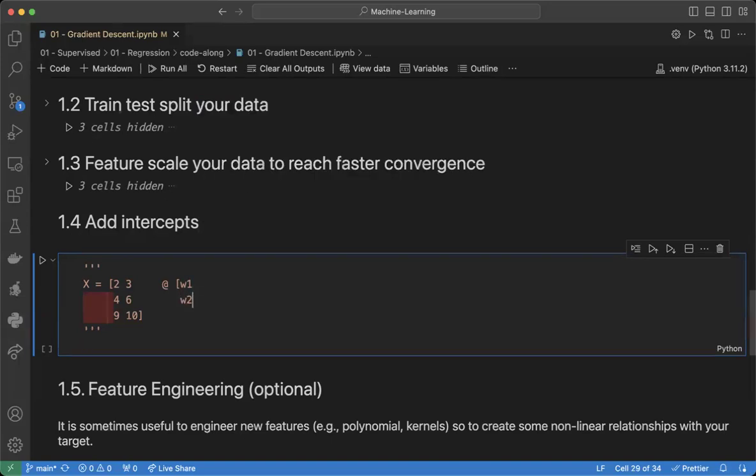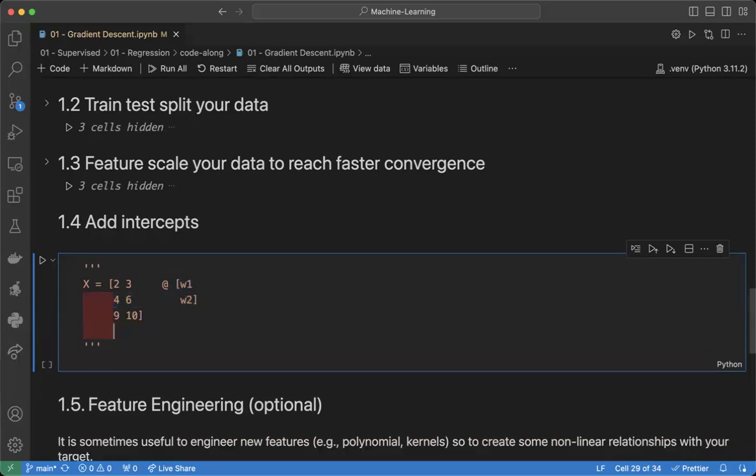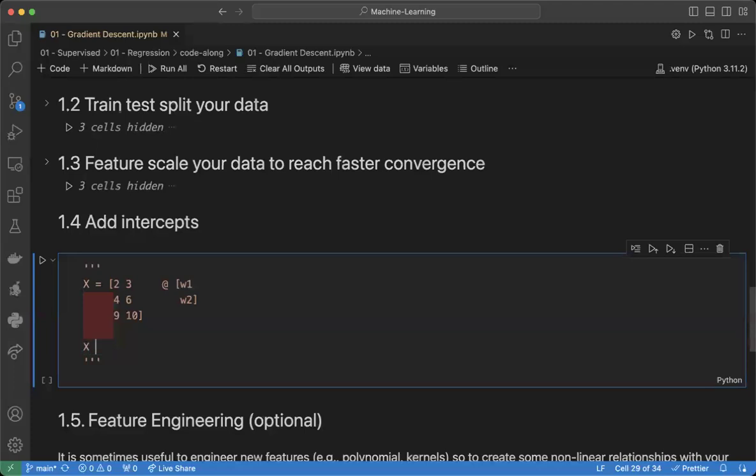So here, this is basically X dot product with the weight W. This is what is meant by X at W, the way you write it in vector format.